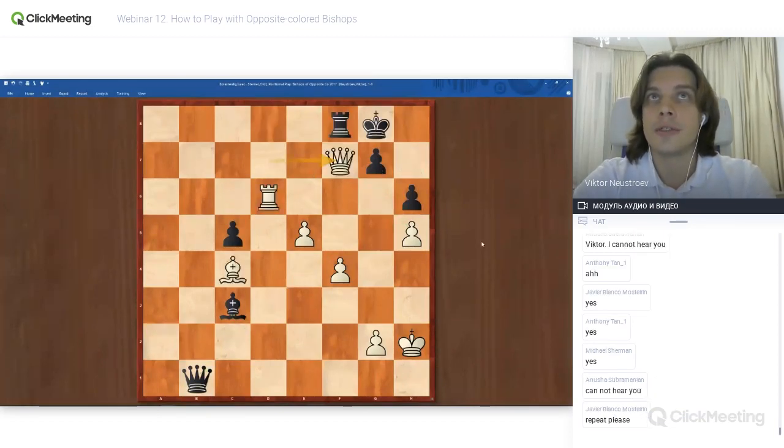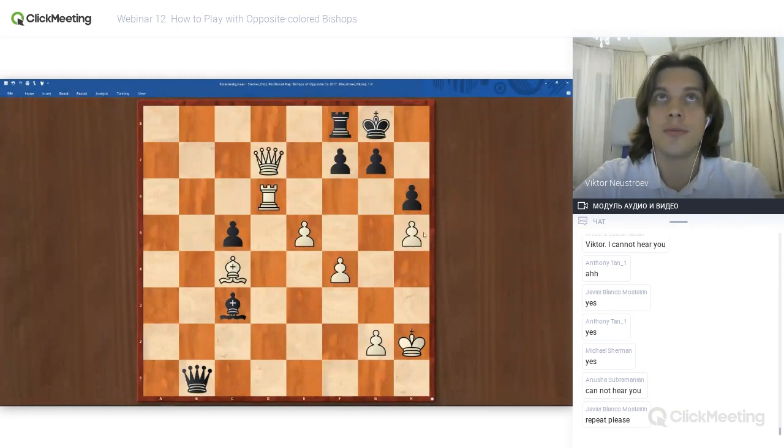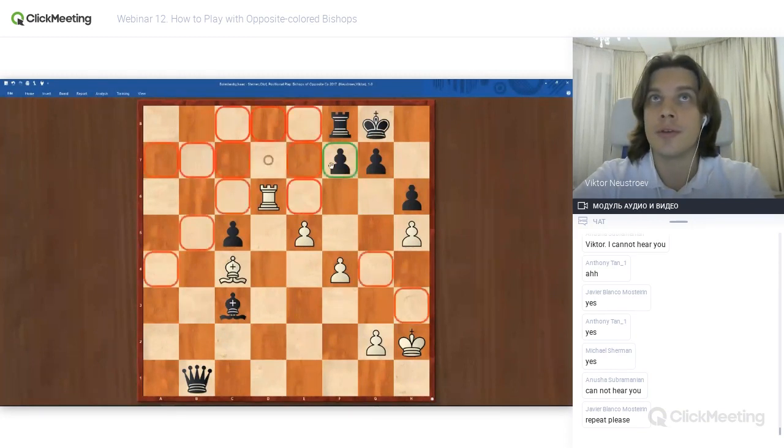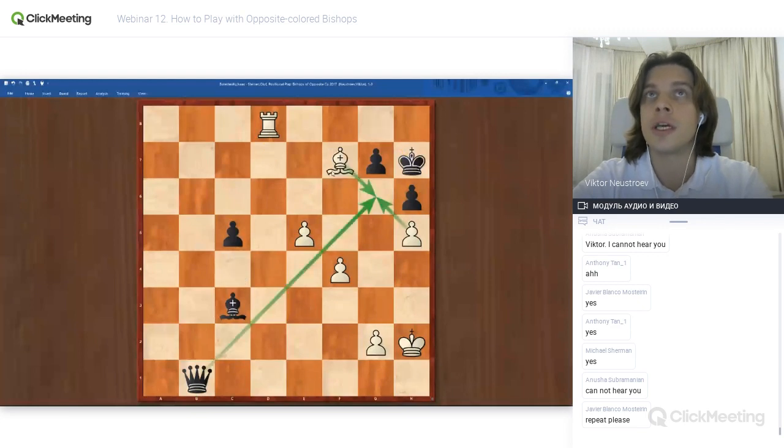Okay, so that was the last example. What to repeat? Okay, I'll repeat it. So queen takes on f7, rook takes f7, rook d8, check. The only way for black to play is king h7, but then bishop takes on f7 with the idea to play bishop g6, check. After that, the only option for black is to sacrifice the queen for that bishop.